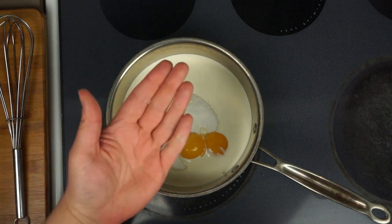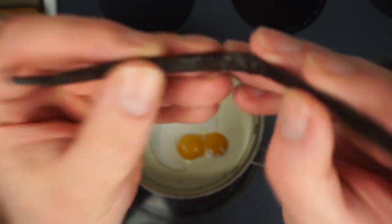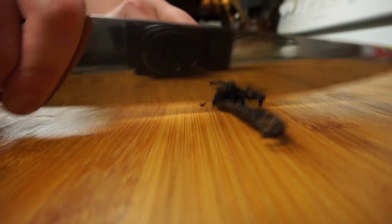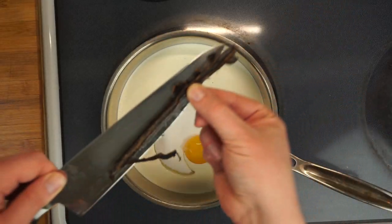Here we could easily just add a teaspoon of vanilla, but I decided to splurge a little and split a whole vanilla pod for this. This poor pod must have been hanging around for a while because it was a little on the dry side, but that's okay — all the flavor is still there, and it made for a wonderful ice cream.